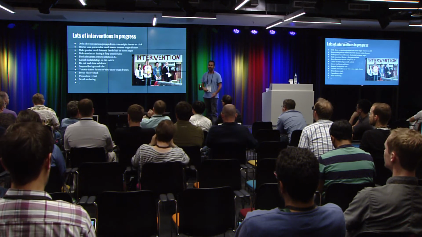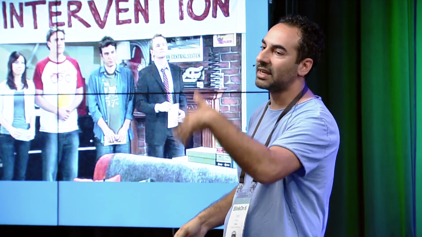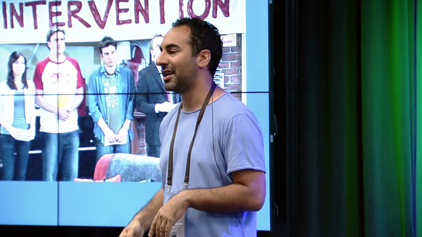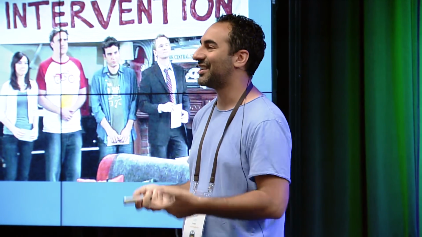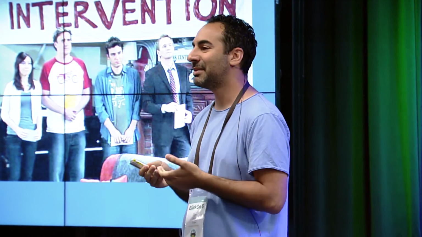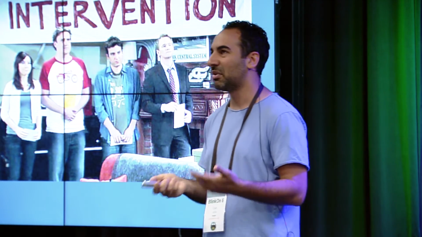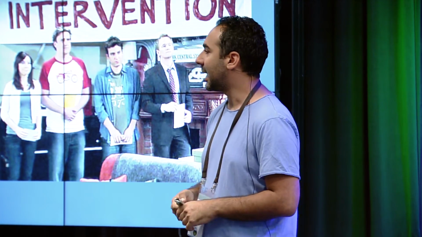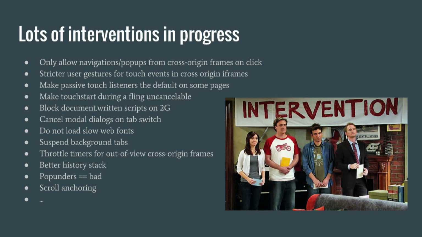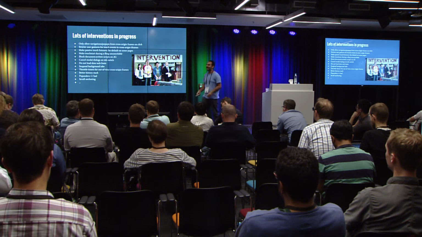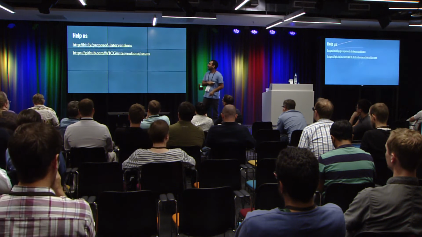And in addition to these, we have another dozen or so that we want to do eventually, but are lower priority. As we've started this project and gotten more organized about it, we just keep finding more things. It's like, wait, we can fix that. I'd say we add one or two things every month or two. You should come talk to me if you have ideas that will have a big user benefit, even if it's crazy. Again, we start with crazy, and then we figure out something we can actually ship.